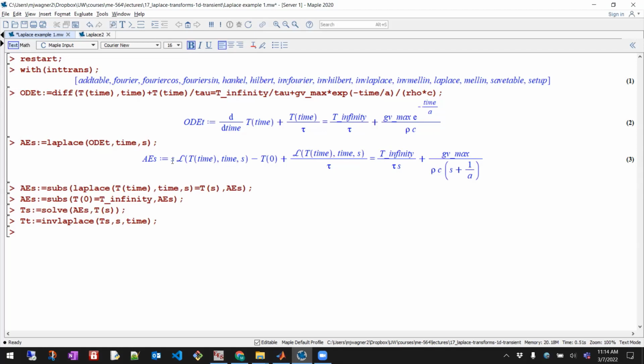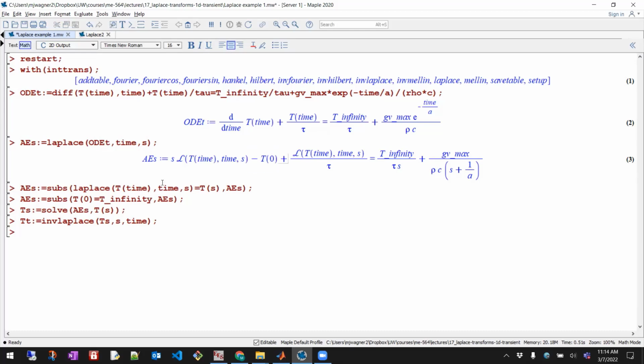Some things to notice. You can tell it worked because it's still saying I'm taking the Laplace of this function of time. You can see it's multiplying S in here, and it's got some other things going on. If it just comes back and repeats the command at you without doing anything, you know that it didn't work. We'll see that it worked because it's actually multiplying through by S's and doing something. It did introduce this T at time 0.